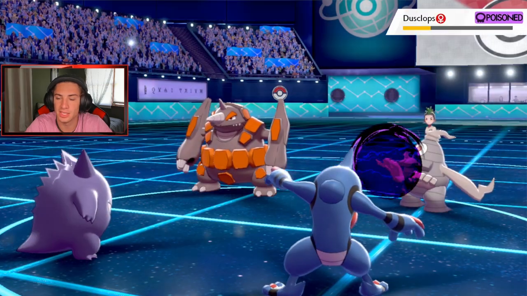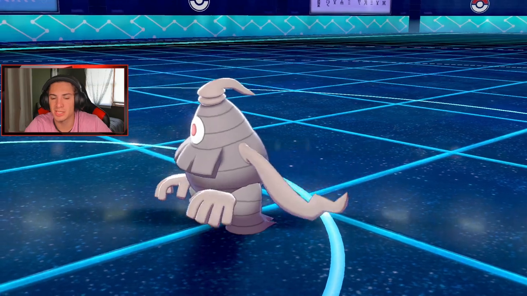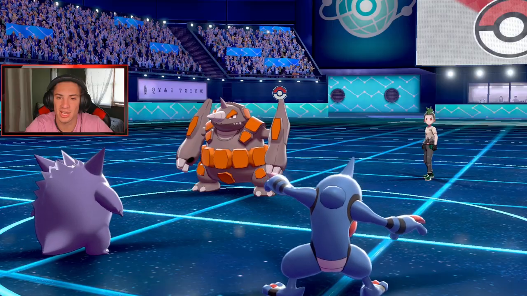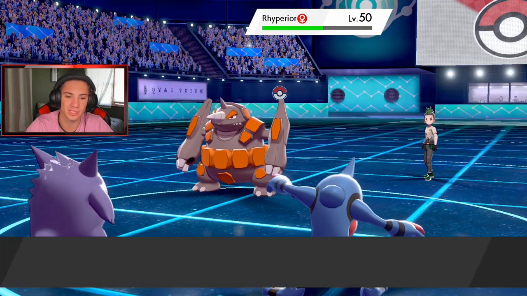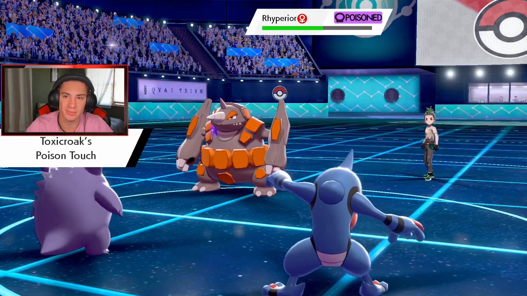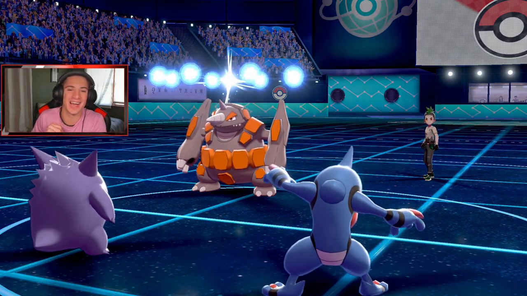I hope not, but he is a pretty bulky defensive Pokemon. So I think he should be able to eat this up, but either way, I feel like we're chilling now that we have Trick Room out of the way. Cross Chop coming out here. Alright. Yeah, see, he eats that up just fine, but big damage coming out here. Poison Touch comes out there, and yes, sir. Yes, sir. Yo, Poison Touch is rocking out for us right now.